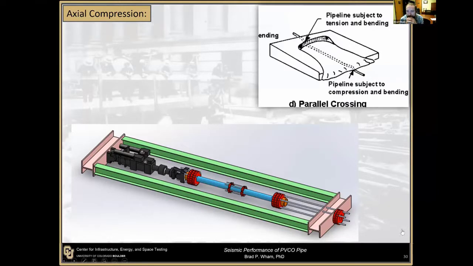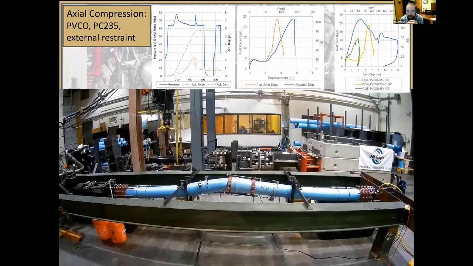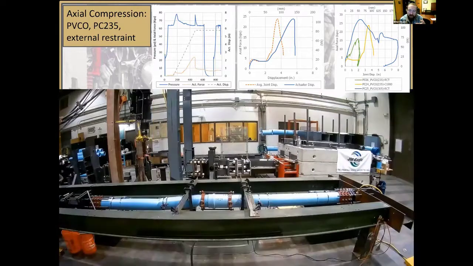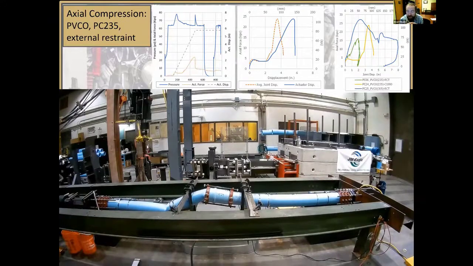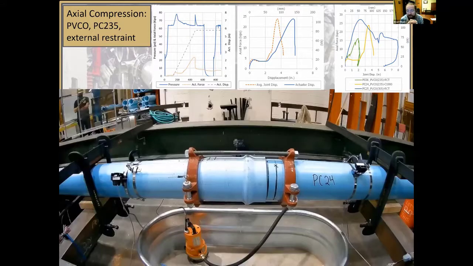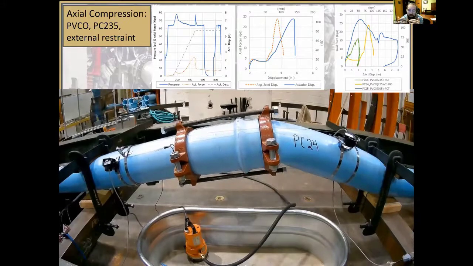This is an example of one of the actual compression tests we've done, looking at a pressure class 235 PVCO pipe with an external restraint — I think this is an EBA C1900 — examining the response when the spigot is pushing into the bell. This test was run in two steps: first we pushed it to a pretty significant level of deformation with no leaks or damage, and then tried to push it again to see if we could get it to break. We were actually unable to fail this particular pipe in terms of getting leakage or inability to hold pressure. We continued to hold 65 psi throughout the test.